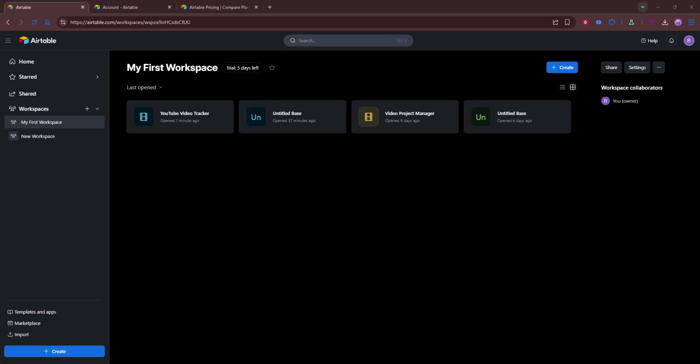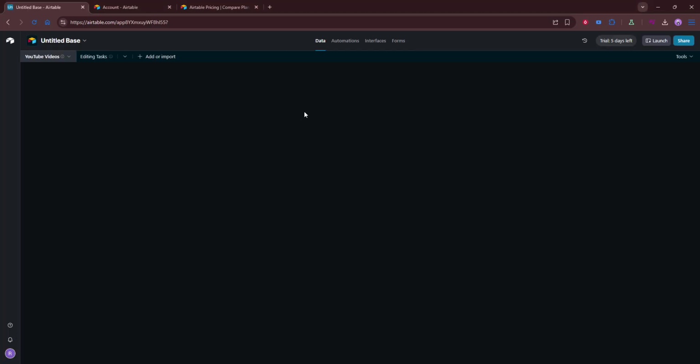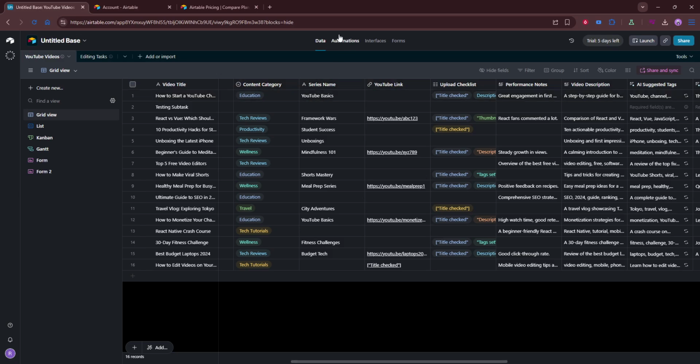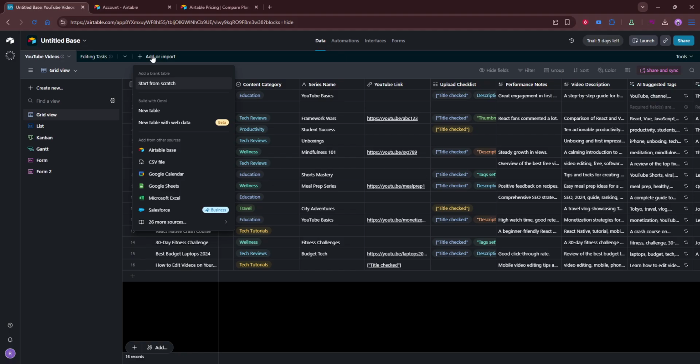If your workspace contains multiple bases, take an extra second to confirm you've selected the correct project, team resource, or workflow database. Once you're inside the base, head over to the Extensions panel, which may also appear as the Apps area depending on your Airtable layout or version. This is the section where Airtable lets you expand what your base can do beyond standard tables and views. Extensions can help you visualize data, automate tasks, create custom tools, and support more advanced workflows.